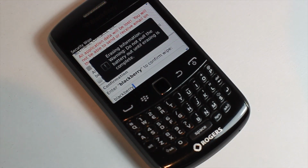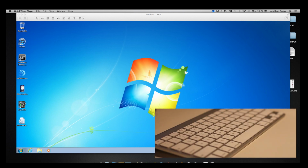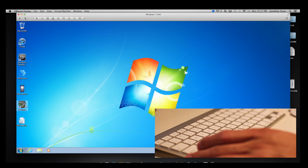So if you buy a phone on eBay or you bought an old IT phone, there can be another issue, and that can be an IT policy hardwired, hard programmed, I guess, into the phone. So the second method I'm going to show you here is the reset to factory method. Now the process comes directly from BlackBerry, and what it is actually using is a program called JL Commander.